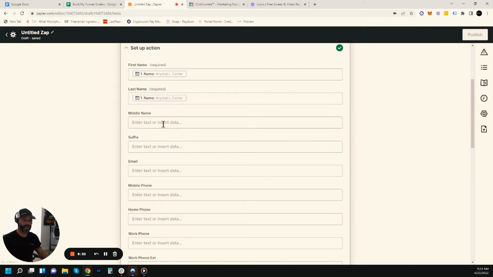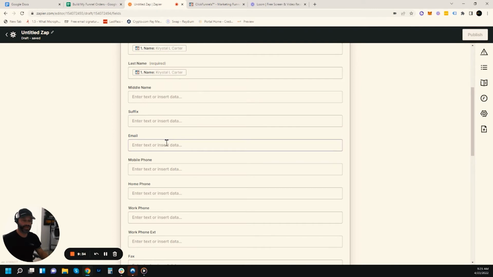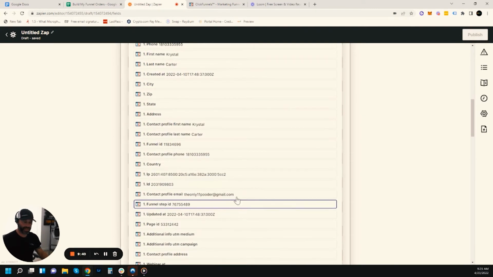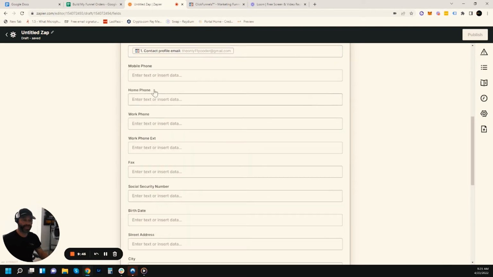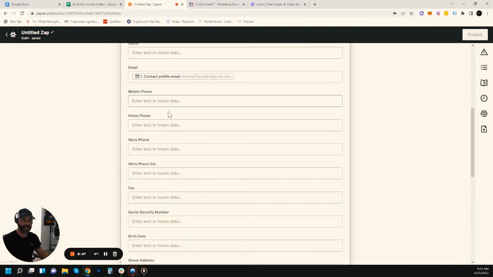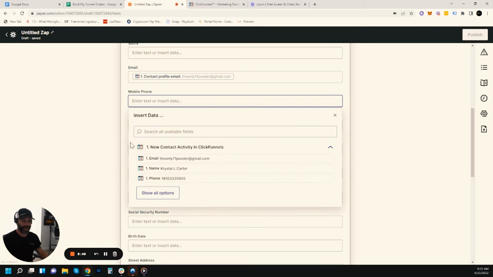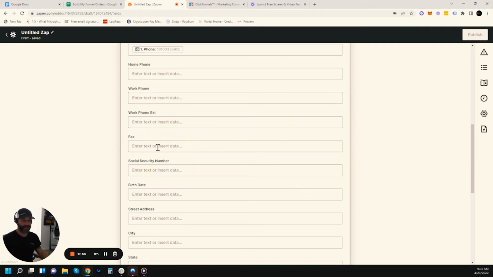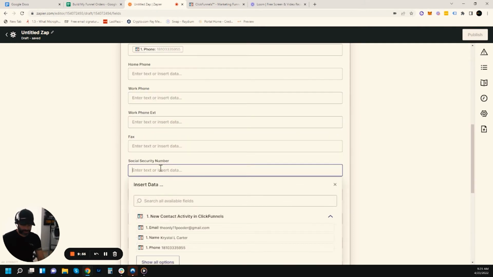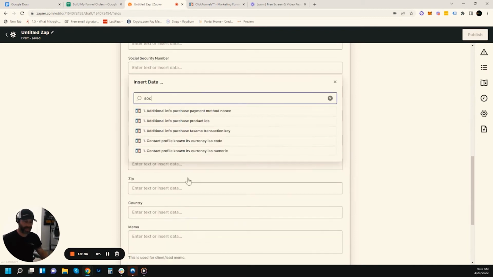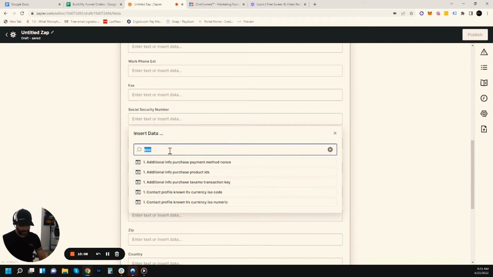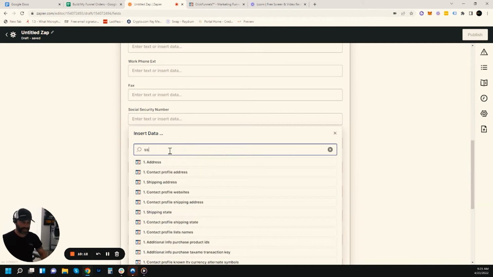last name, we're going to do email address, and email is right there. So you're choosing everything that you need, and you're just going to fill in mobile. You're going to put in the phone number, scroll down, you're going to click on social, SOC, and now this is going to put, maybe it's last 4, SS.